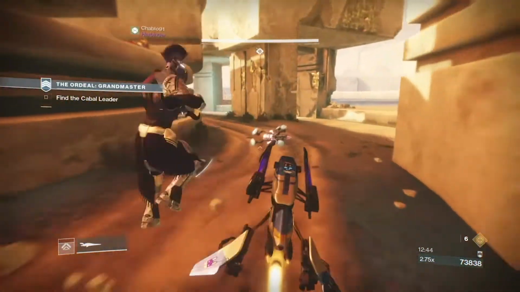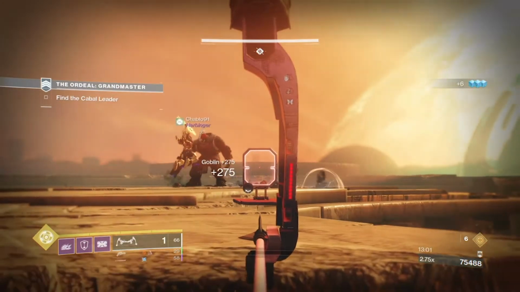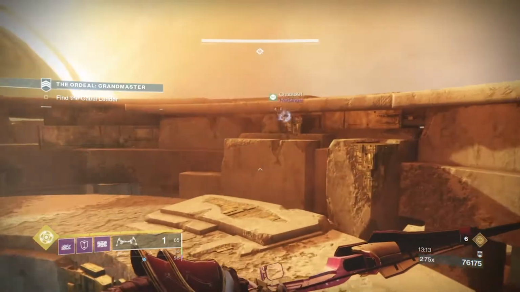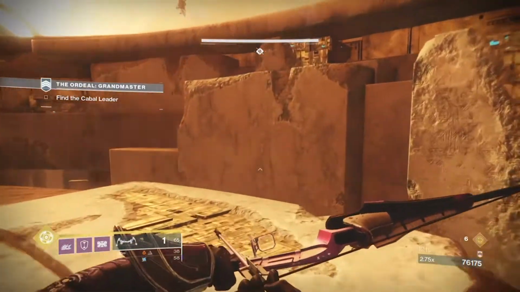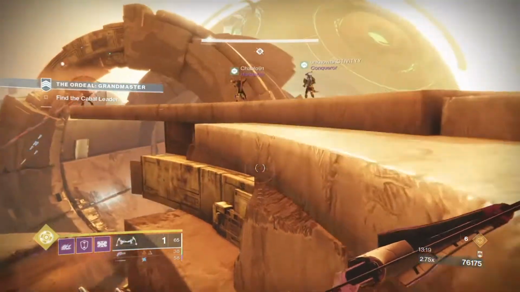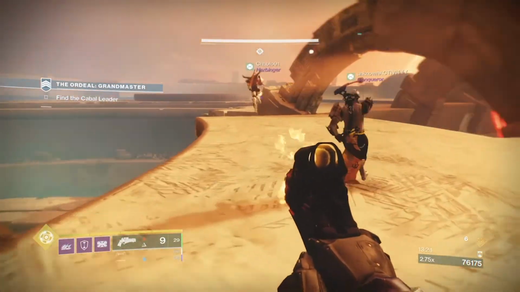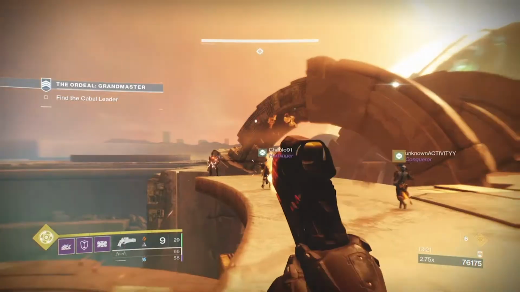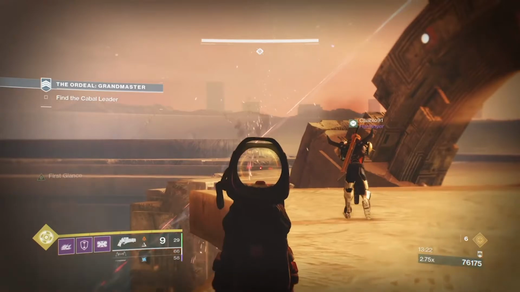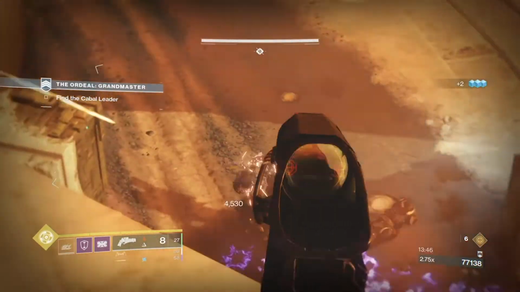Next, barrel to the right side and climb on top of the platform to clear adds. You can go to the right to deal with the Vex barrier champion and snipers. You can then kill the second champion from a distance by using Mountaintop and Ariana's Vow. Sometimes the Vex does fall down with the Cabal champion. You can first take down the Cabal champion, then the Vex champion last.